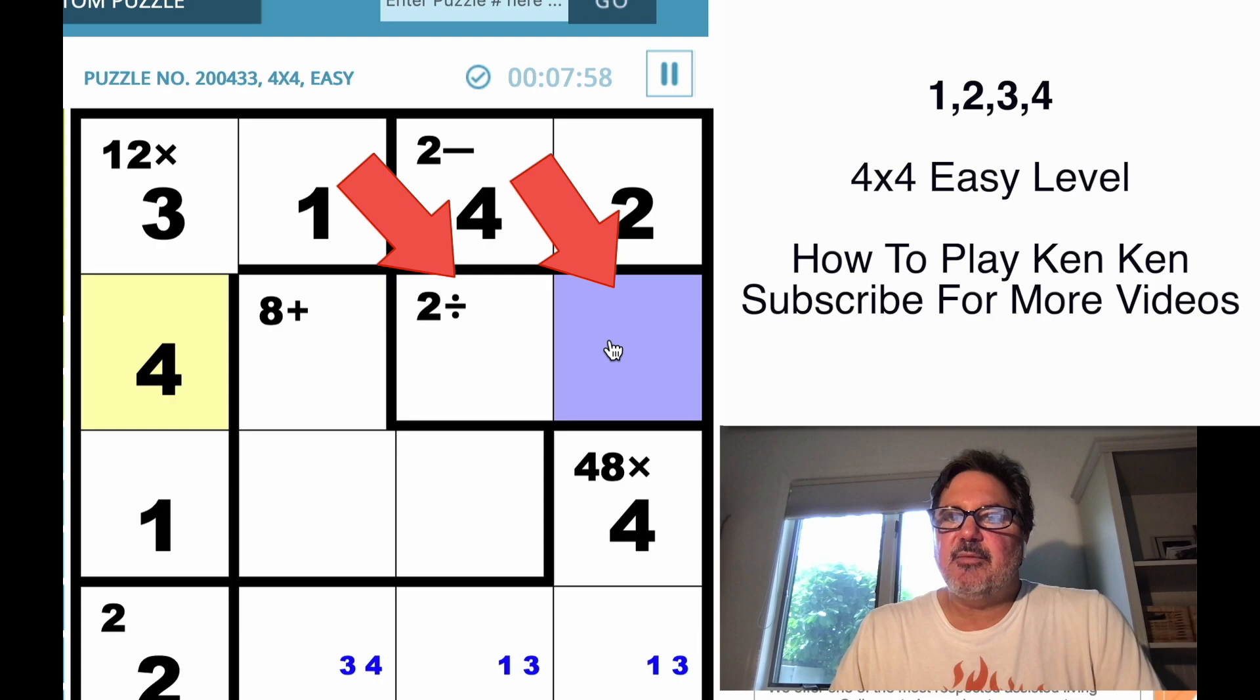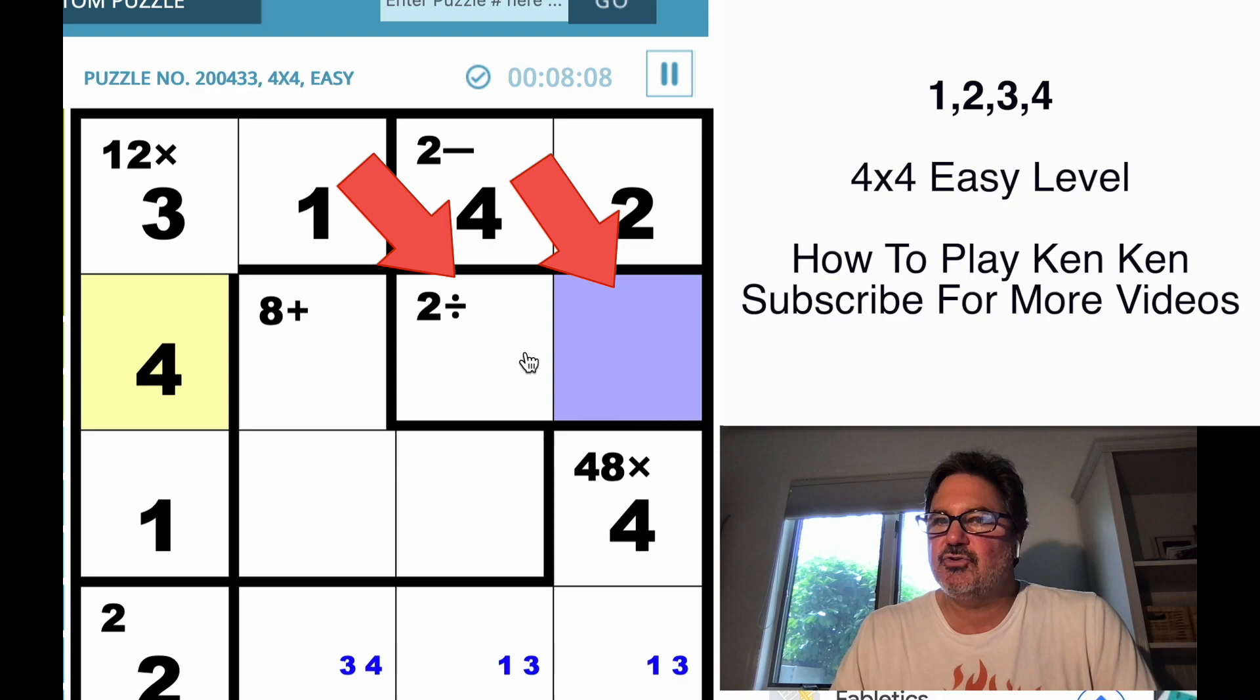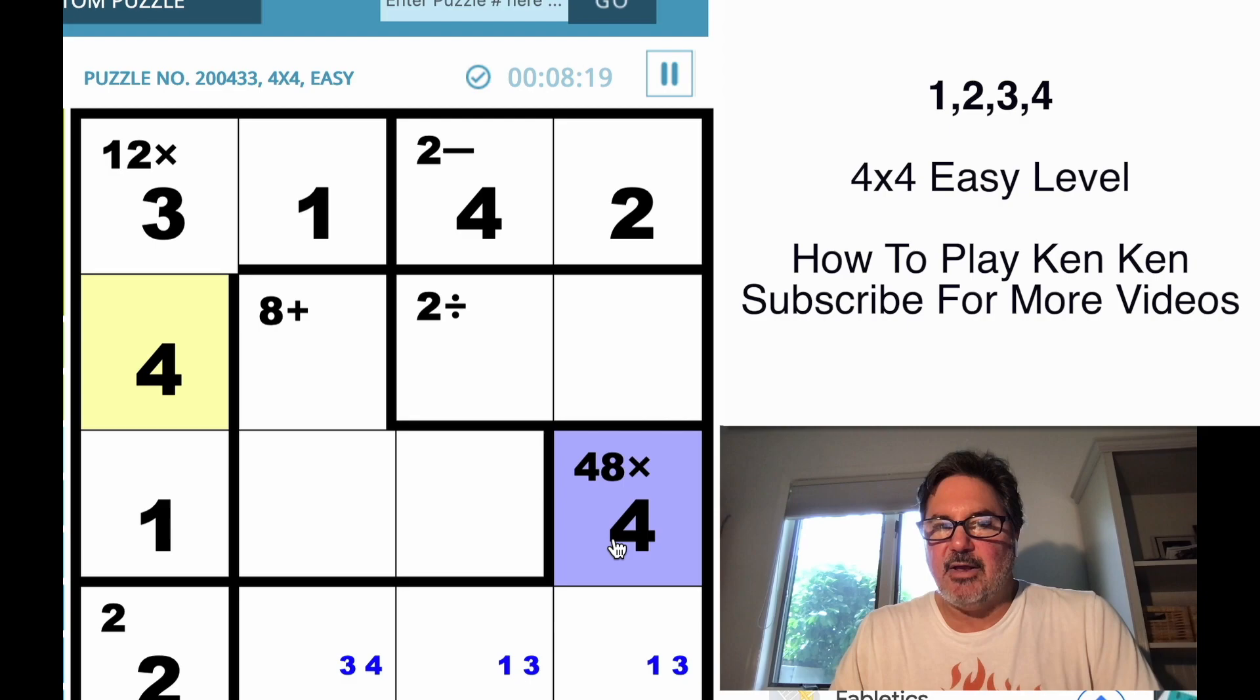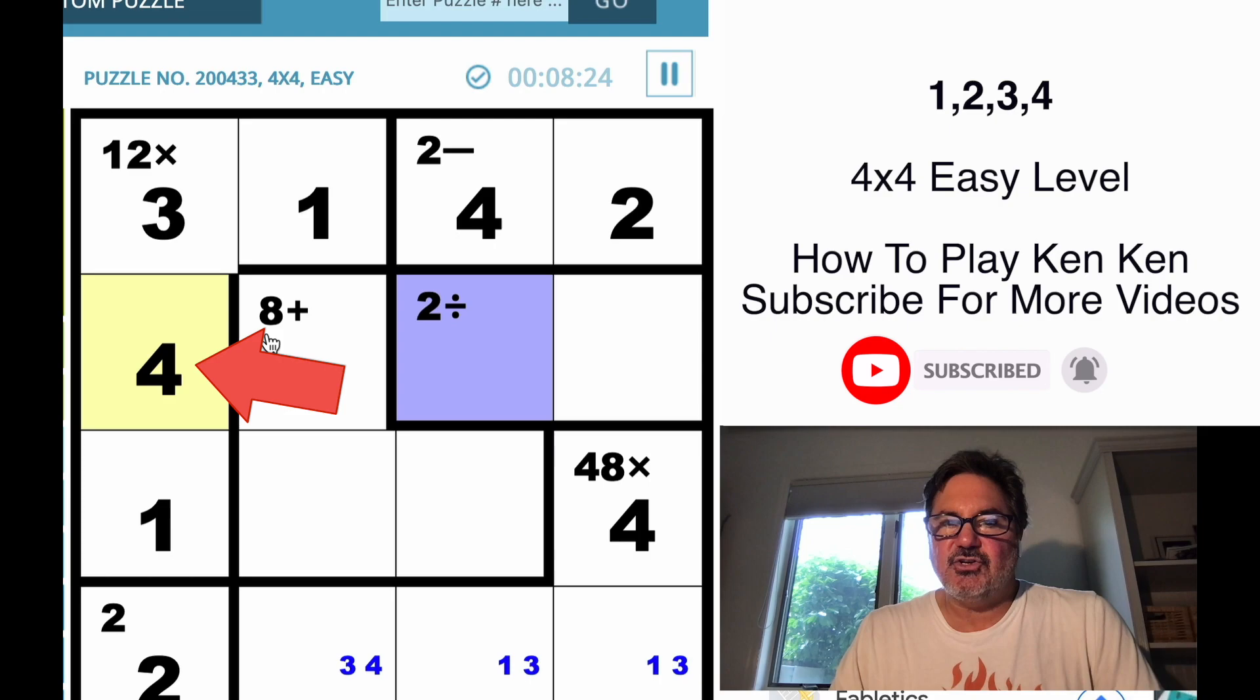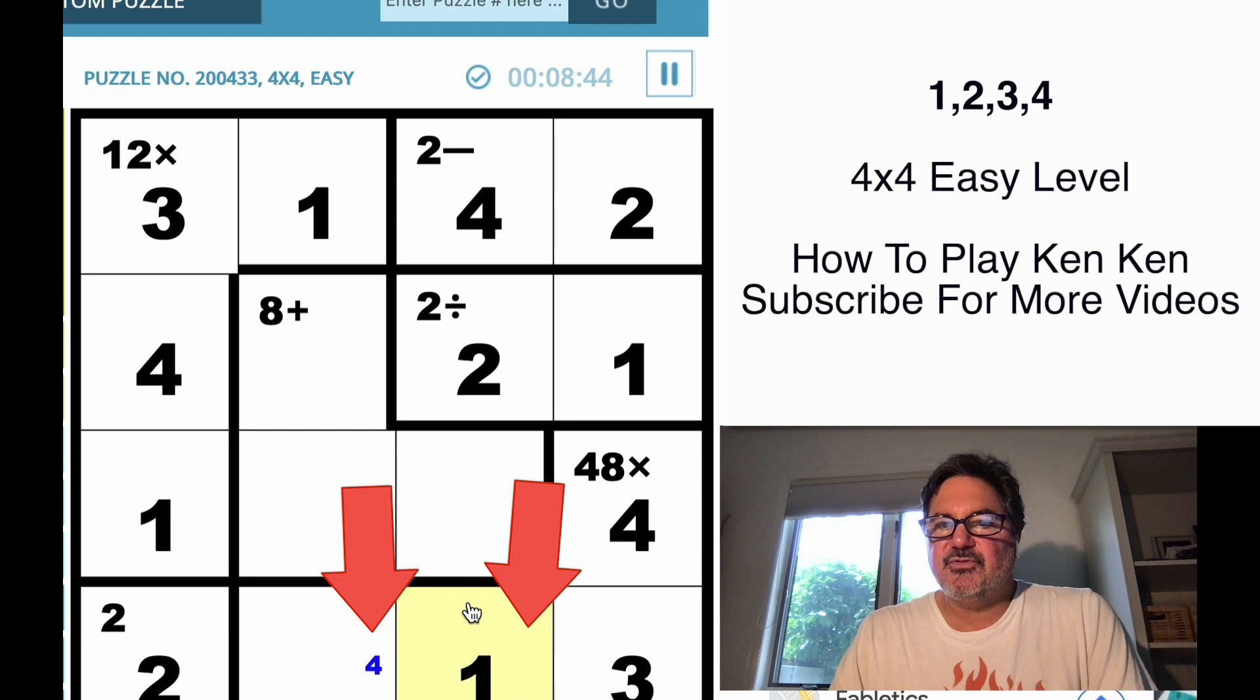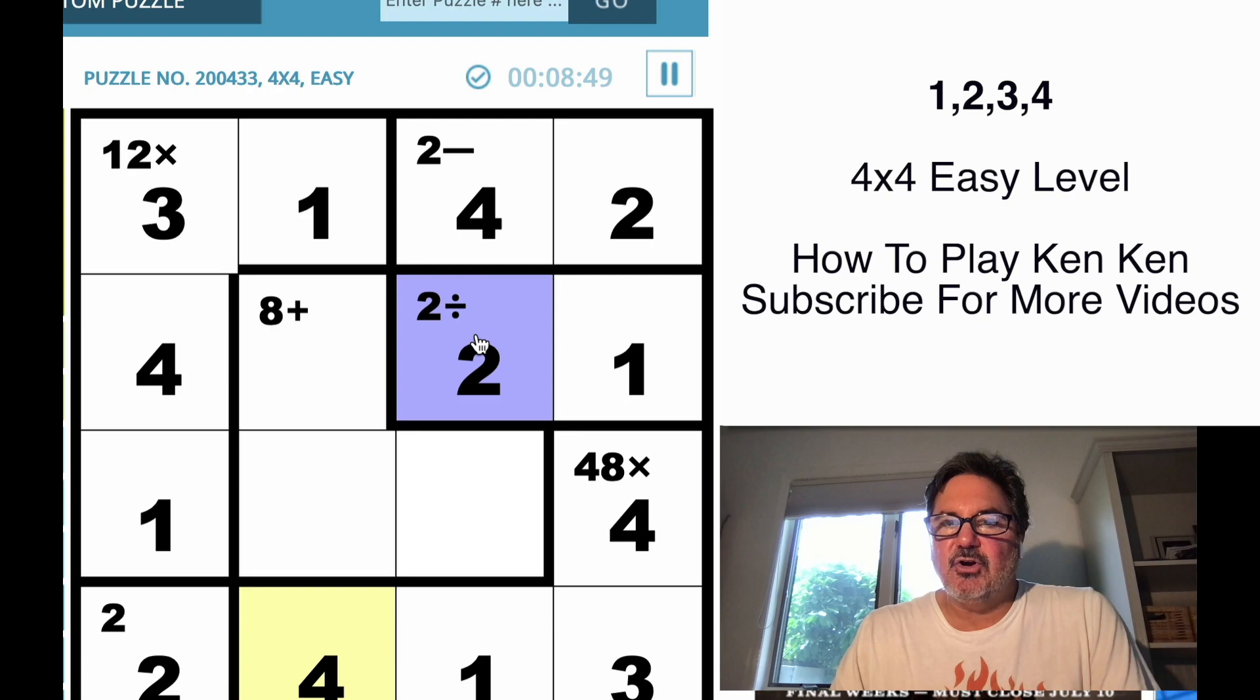Let's move ahead to this, which is something divided by something equals two. Well, it needs to be an even divisible number. So again, this can only be two options. This can be four divided by two. Four and two could be in either spot, but also two divided by one also equals two. Being that there's a four here, so four couldn't go here, and there's a four here, so four couldn't go here. Four divided by two doesn't work for this situation. Also there's a four here, so the only way that something divided by something could be two is it has to be two divided by one. Two can't go here because of this, so therefore that must be a two and therefore that must be a one. Now as you can see, we remove that pencil mark, meaning that must be a three, and that solves these. And now we're getting closer to solving the end.